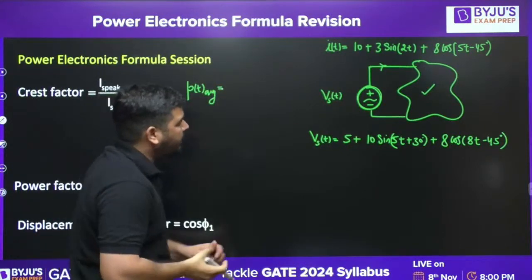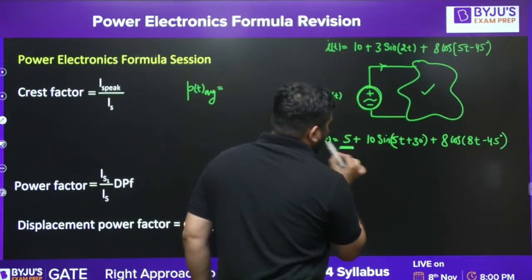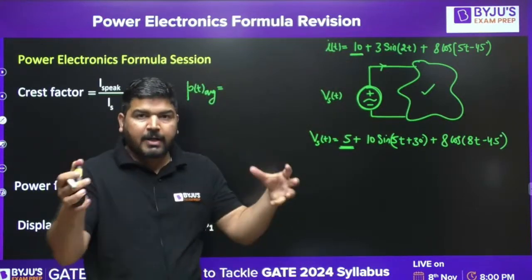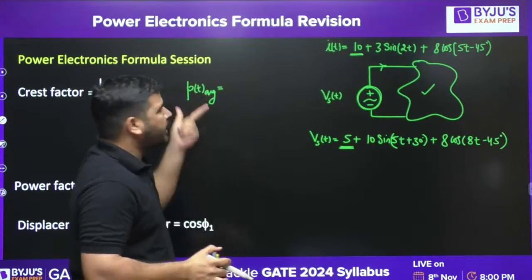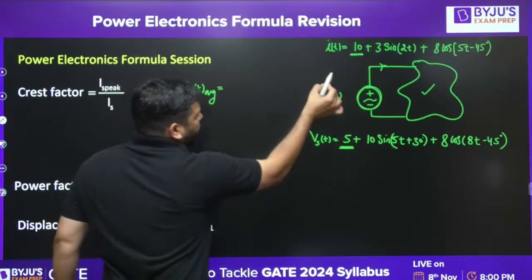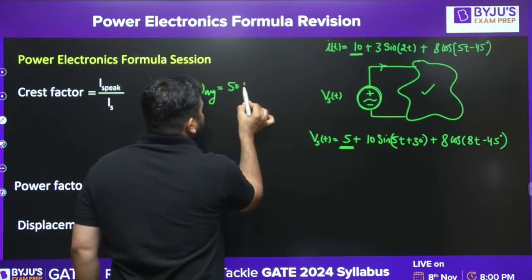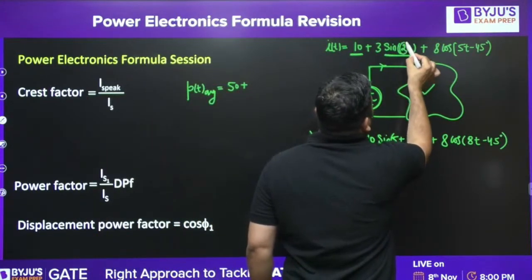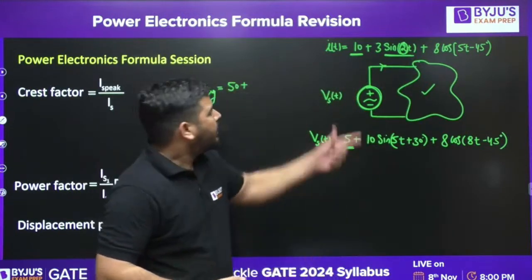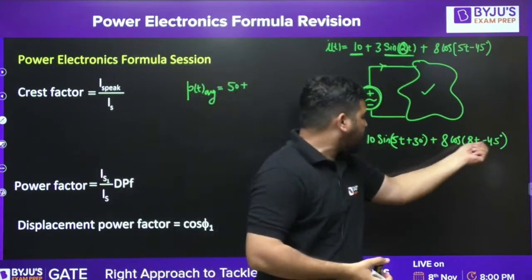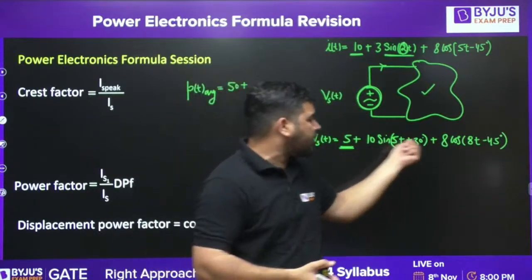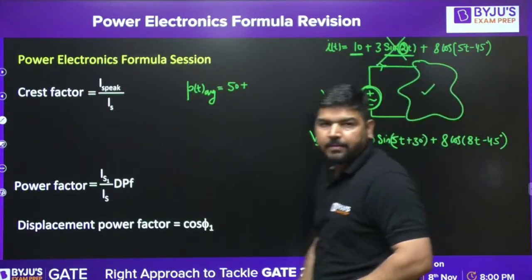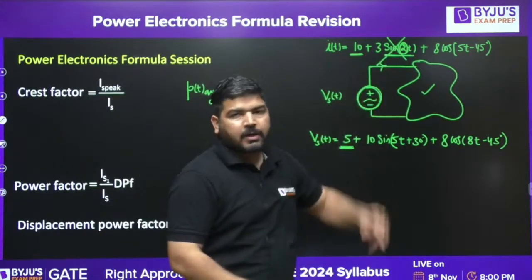So the average power or the active power will be equal to, since the voltage has the DC component and the current also has the DC component, these two components will multiply together and participate in active power. So it will be 5 into 10, which is 50 watts, plus the next component. Now you can see that in current we have an omega equal to 2 term. This term has frequency 2, but in voltage we do not have any term of frequency 2 radians per second. So you can say that this component will not participate in active power.